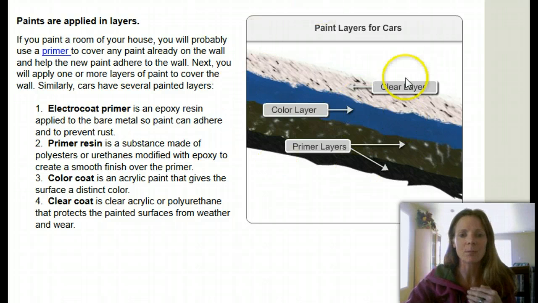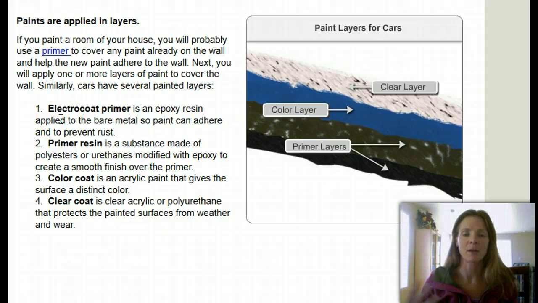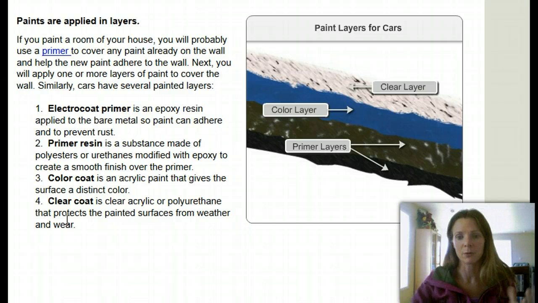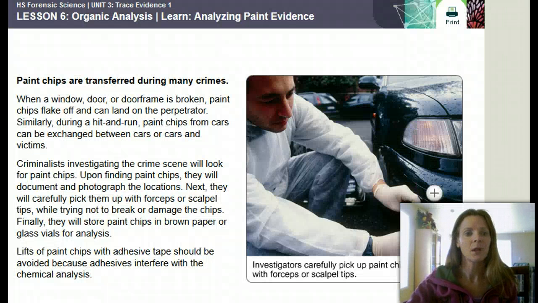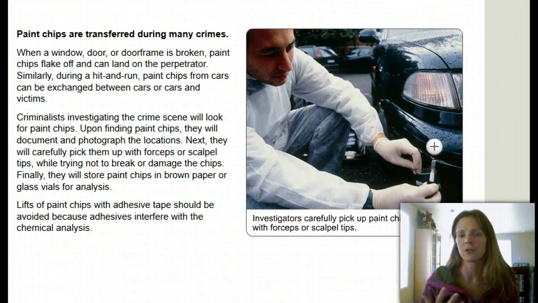So if it's an outside type of painting, you might see these 4 coats. The first one would be a primer type of thing that would cover up the existing paint, allow the new paint to stick to it. Oh, sorry, the first one goes on metal though, depending on if you have metal. Then you'd go to the regular primer, then you might go to a color coat, and then sometimes if you're in a place that there's a lot of weathering, you might want a clear coat. So it's just good to know how paint is applied, because you might find some of these layers as a forensic scientist that you might have to identify, you might have to analyze, and then compare those with some other samples as well.